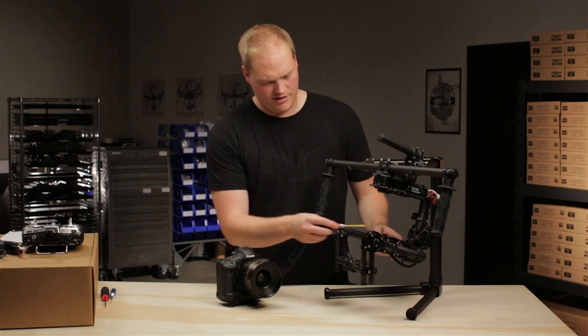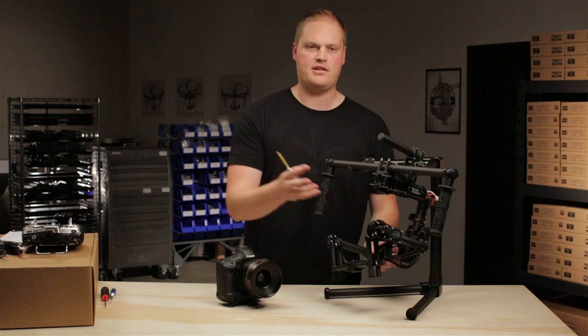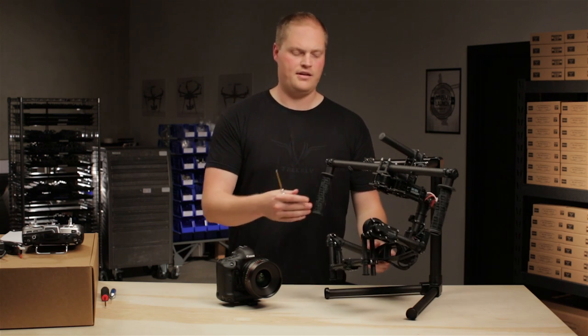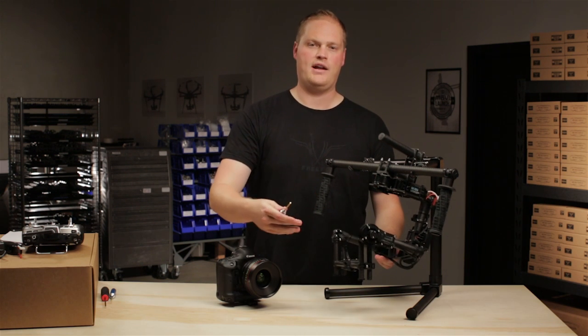The second point is this whole roll beam in the back, which can also slide left and right. The reason there are two adjustment points is that for some camera packages the weight distribution left to right can be different, and we provide this adjustment in the back to allow you to fit an even wider range of cameras.